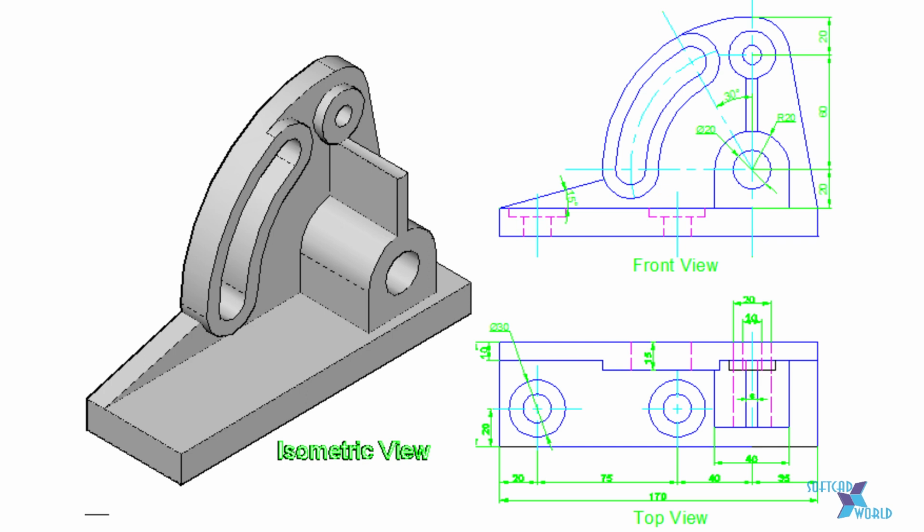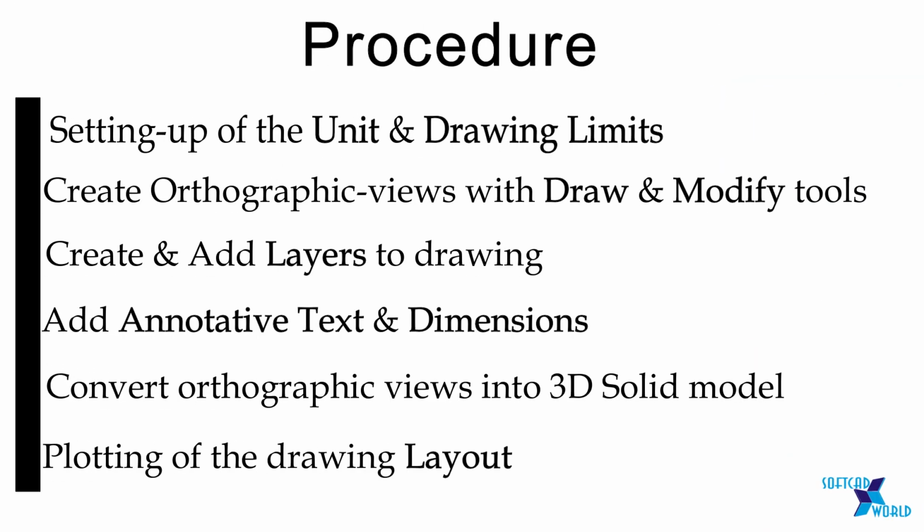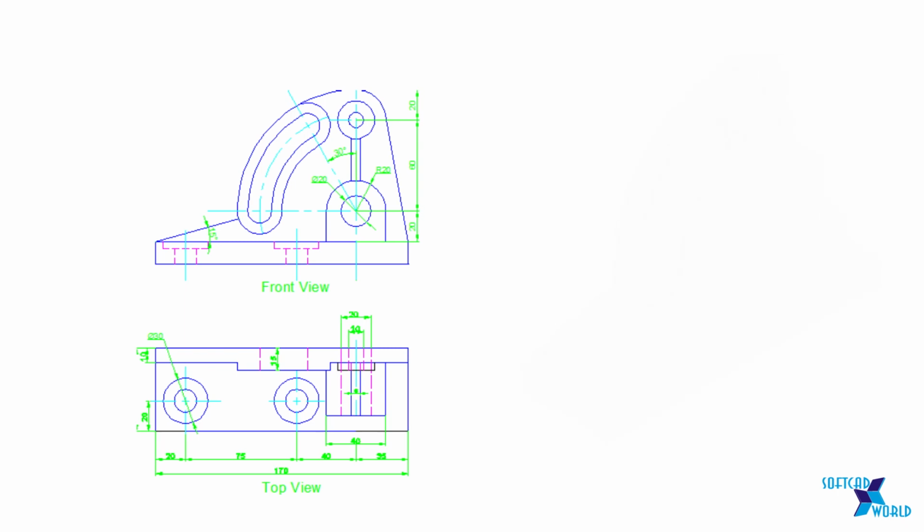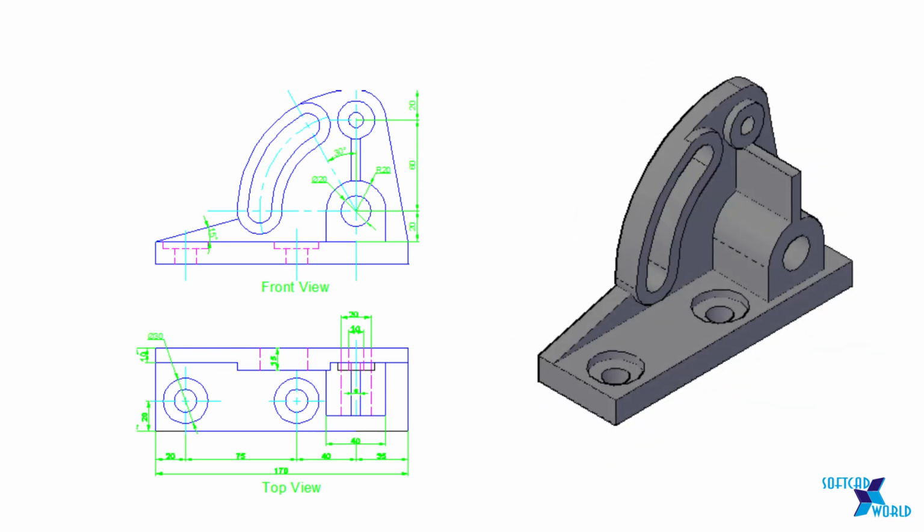This video demonstrates the use of AutoCAD software in designing of a product. The procedure involves creating a basic drawing, adding engineering styles to it, dimensioning of the layout and plotting of model details at the last. Finally, we will show you how to build a 3D model from the existing orthographic views.